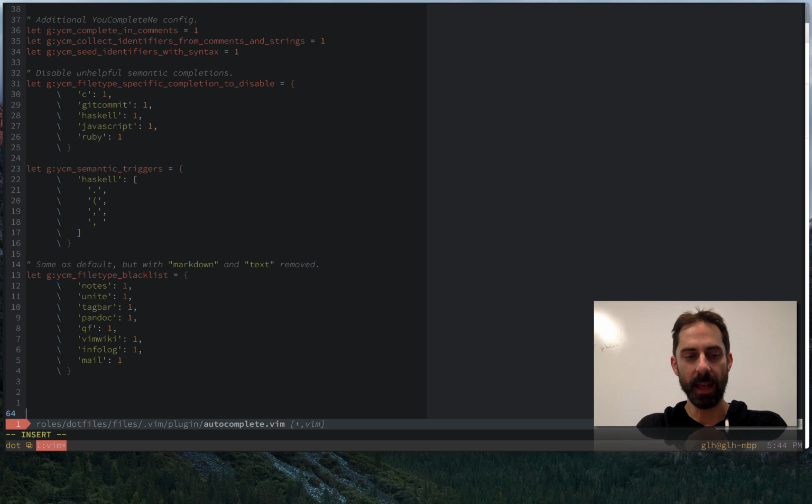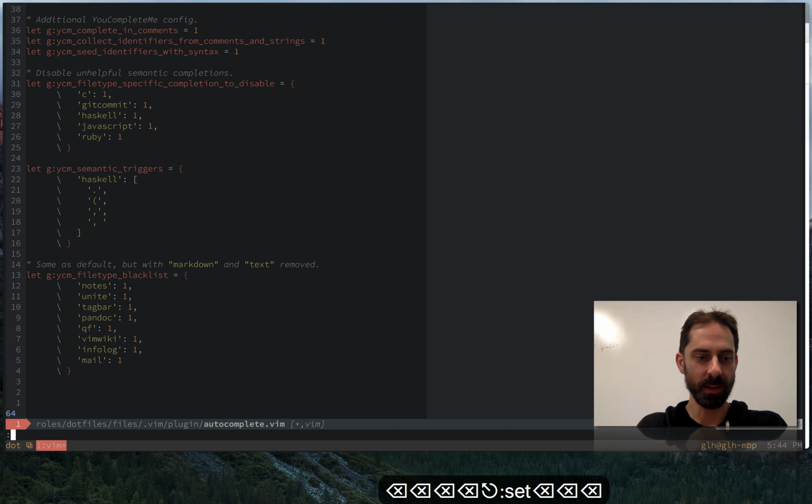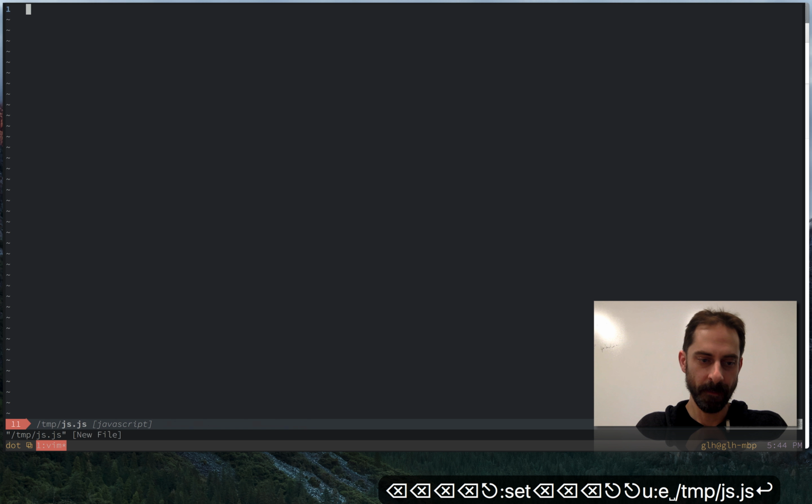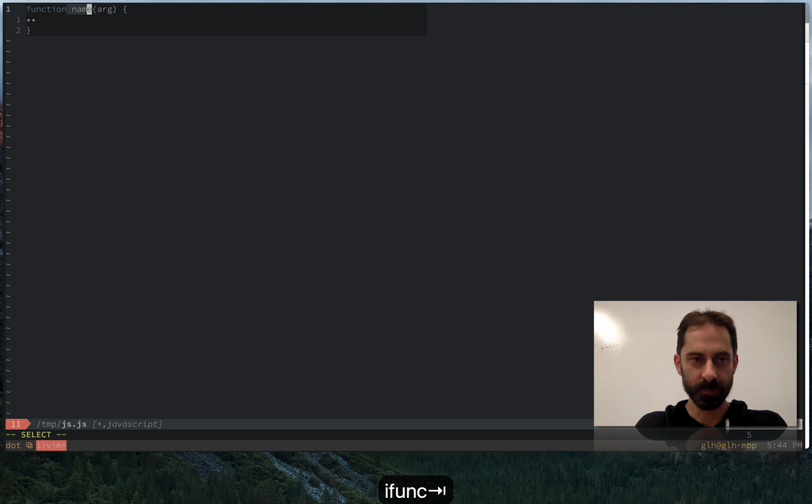I'll pick a snippet that has an expansion like function. I think I need to be in a JavaScript file for this to work. So let's open a JavaScript file and type function. And you'll see how I can type stuff in here and use tab to move between placeholders like so. The problem lies wherein autocomplete wants to compete with Ultisnips for control over what should happen when you hit the tab key. So I'll show you what that means.